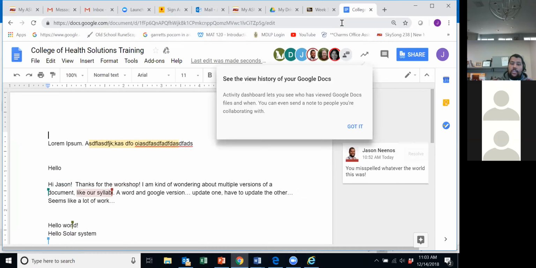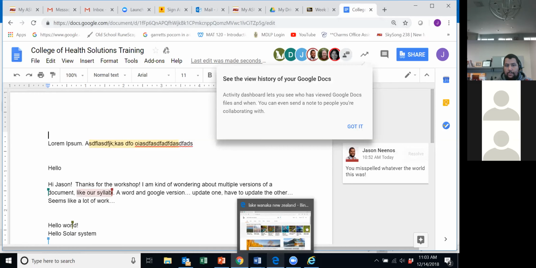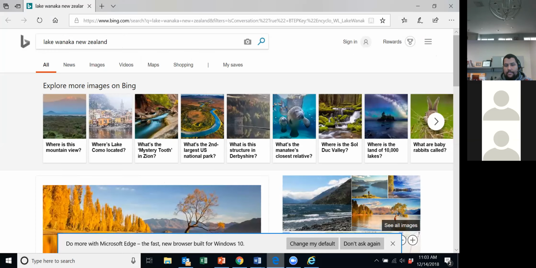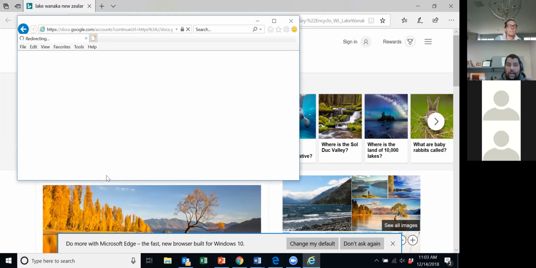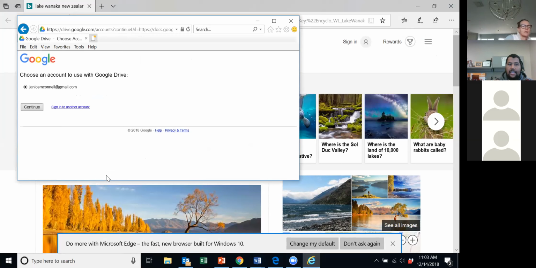Now, if you go back to your browser, to the right, two icons to the right, you have that button that says switch accounts. So if you look in that browser window right there, you could always say switch accounts and then sign into another account.